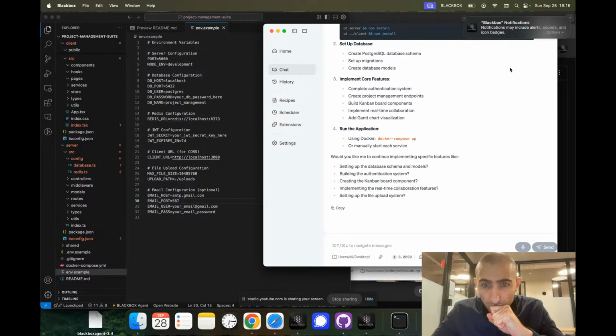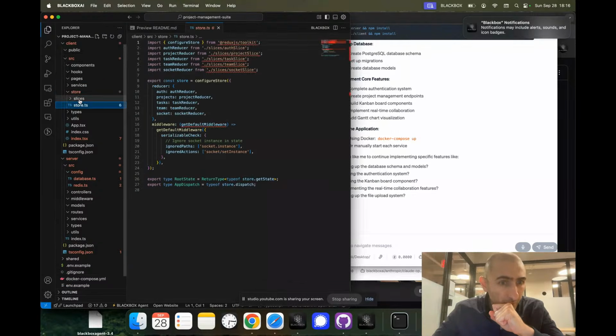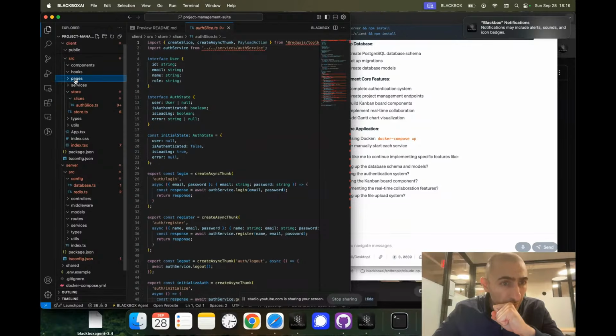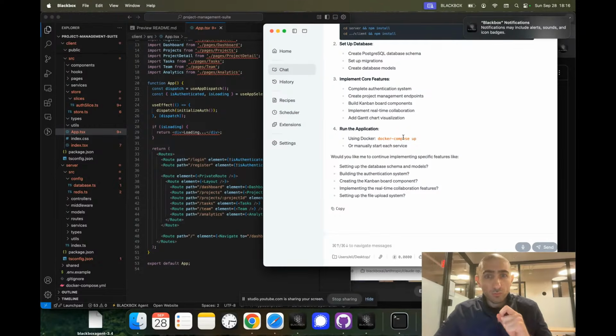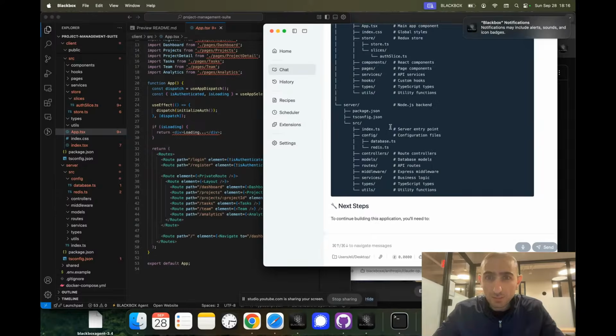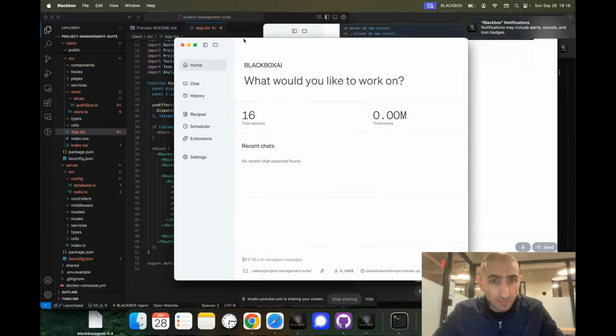Okay, so we just got the notification. It got to complete some of these parts. We have these different components already implemented. This is the main app.tsx right here. Dashboard projects. Okay, so what we can do is, even though this is one agent that is right here, we're gonna have this agent.